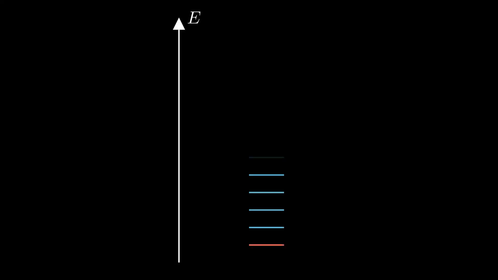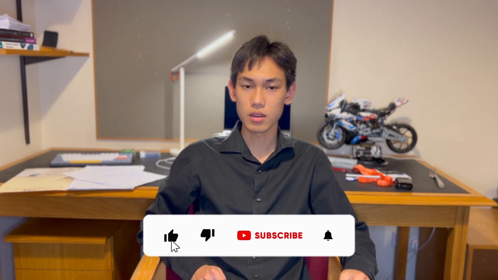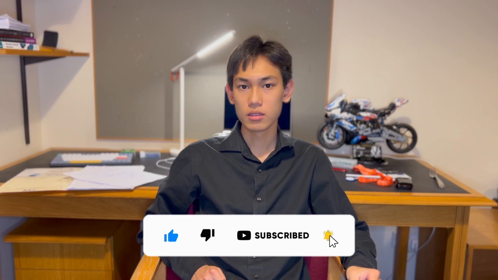Here's a nice diagram representing the results we found today. The red line is the ground state and the blue lines are the other energy levels — we have created a ladder. This is why a and a† are known as ladder operators: they move you up and down the ladder. The ground state has energy E₀ = ½ℏω, the zero point energy, and the gap between rungs is ℏω. The creation operator a† moves you up the ladder one step at a time. This is the end of Part 1 of our discussion of the quantum harmonic oscillator. In the next video, we'll find the wave functions of these stationary states, construct arbitrary quantum states, and discuss quantum tunneling. Thank you for watching.